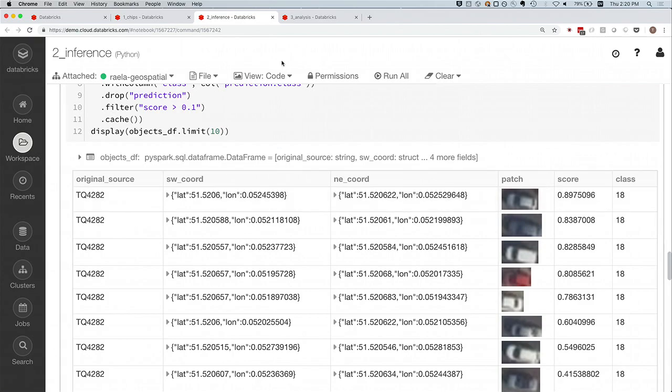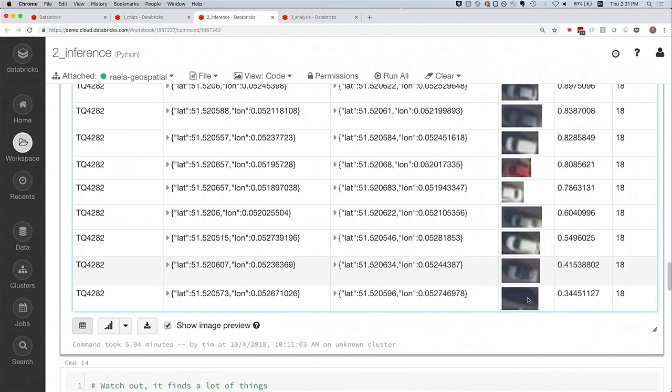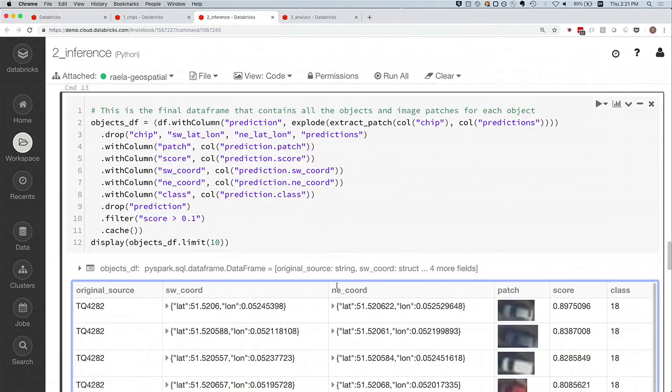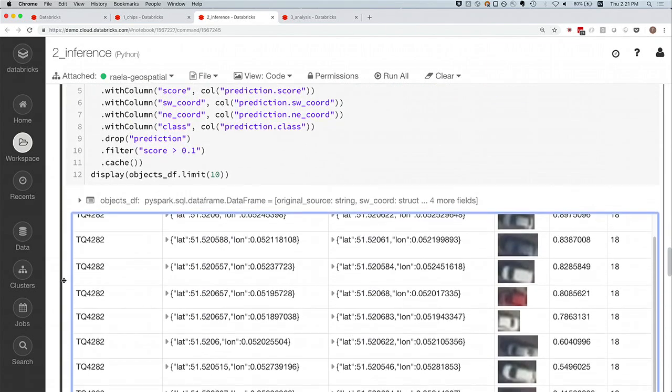And really here, behind the scenes, I am using a cluster. This is all running on a distributed cluster, and I didn't need to do any tweaking to figure out how to adapt the size of my machines in order to run that across a large number of machines. So here it also shows you the little piece of image that it found and what it associated it to. So here you see class 18 corresponds, in this particular classifier, to cars. So it's clearly very confident about a number of cars here. But as we go lower, it's going to find some other things.